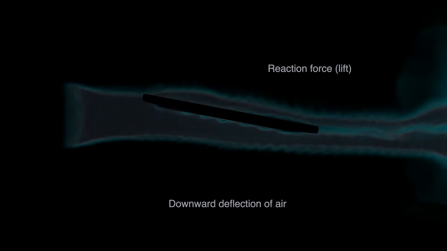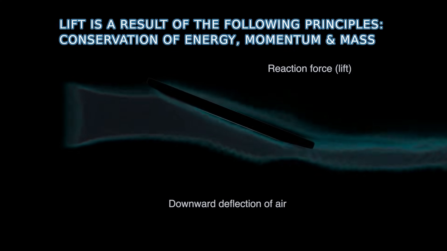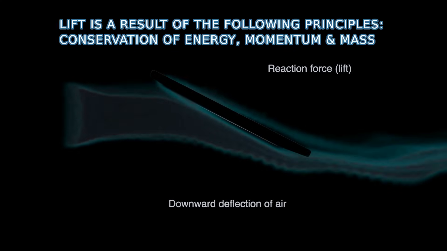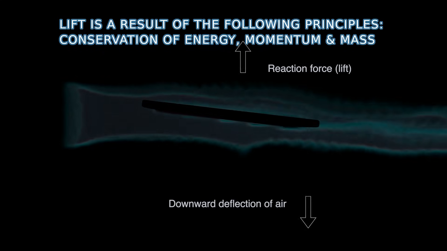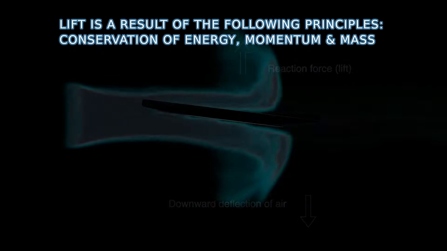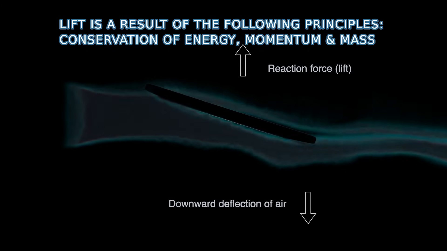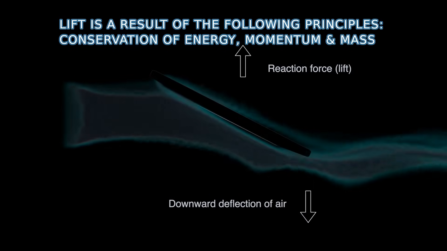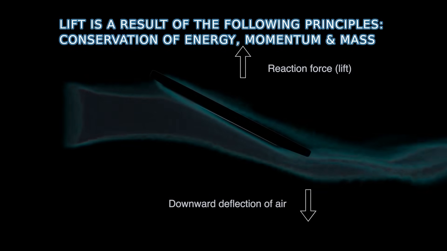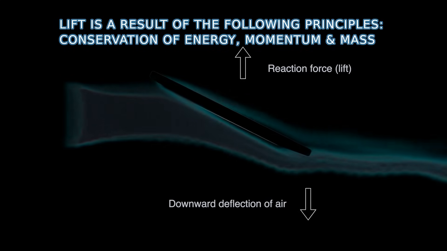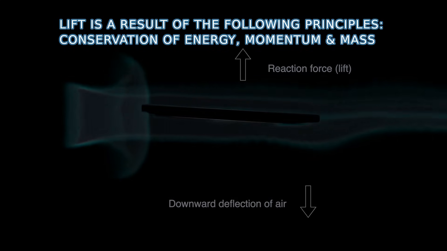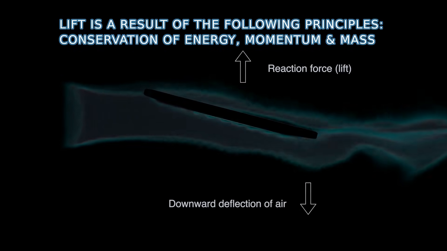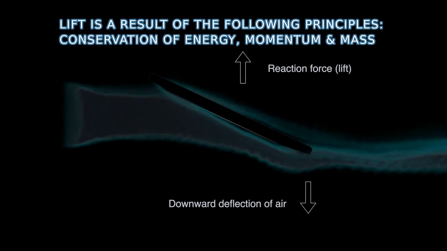To begin, let us remind ourselves of how wings work. If you research the subject on your own, you will eventually discover that there is no one single answer to explain how they work. However, you will find all explanations revolve around the concept of creating a pressure differential between the top and bottom of a wing, with the aim being to increase the relative pressure on the underside of said wing, leading to an effect called lift.